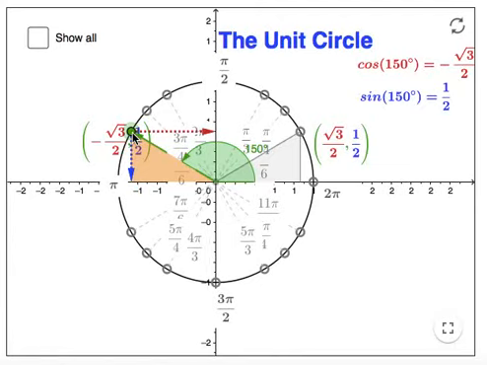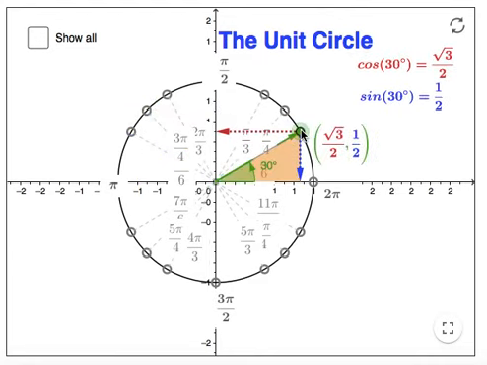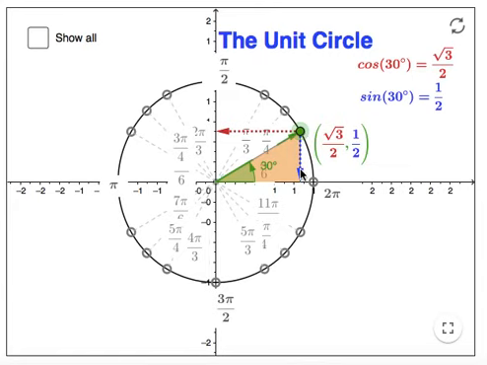We can find all the different angles and ratios on the circle here — the special value ratios. Starting with 30 degrees, the other markings are what we call radian measurement, which is just another way to measure angles. Here in green is 30 degrees: the cosine value is the horizontal, which is root 3 over 2, and the vertical is 1 over 2, because this radius is 1. This is what we call the unit circle.